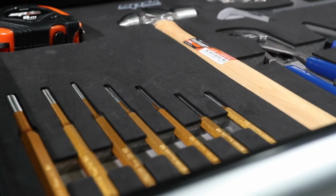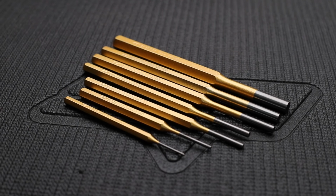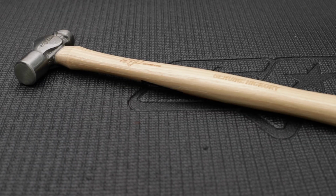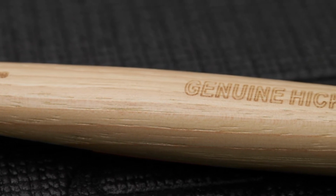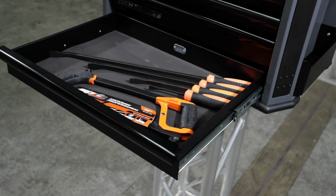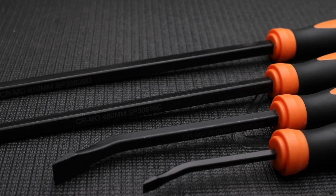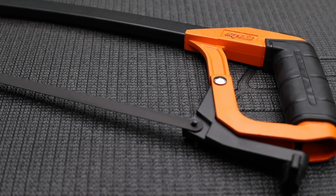A 7-piece chrome moly pin punch set, sizes 2mm through to 10mm. A 16-ounce ball peen hammer with genuine hickory handle from a certified FSC timber source. An SP Tools 8-metre tape measure. Kit also includes 4-piece heavy-duty pry bar set with chrome moly impact ends and a 300mm professional quality hacksaw.